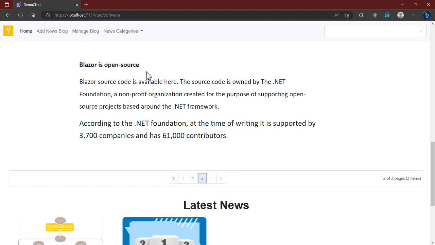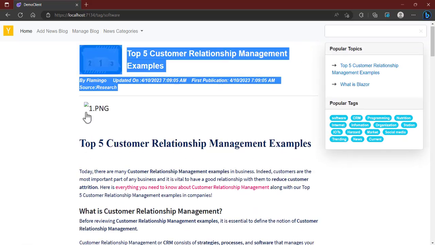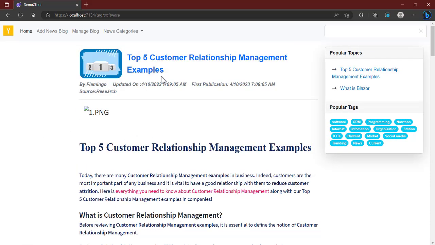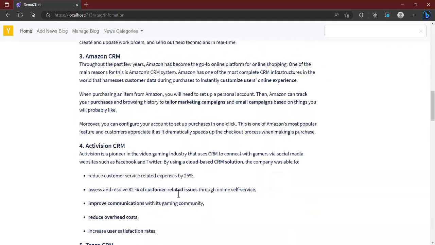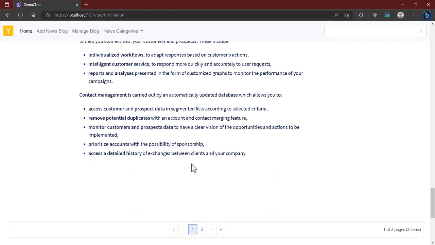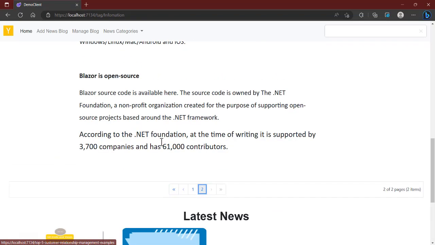Now this blog, you see we have 2 pages, so you can add pages as well. That's pagination. The total number of blog posts that we have here is 2. This is the second one, and that is the first one here. We also have tags. You can choose a tag here, and these tags are attached to the blog. So if I want to view all posts related to information, I click on that, and you can see I can still go back to the information and read.